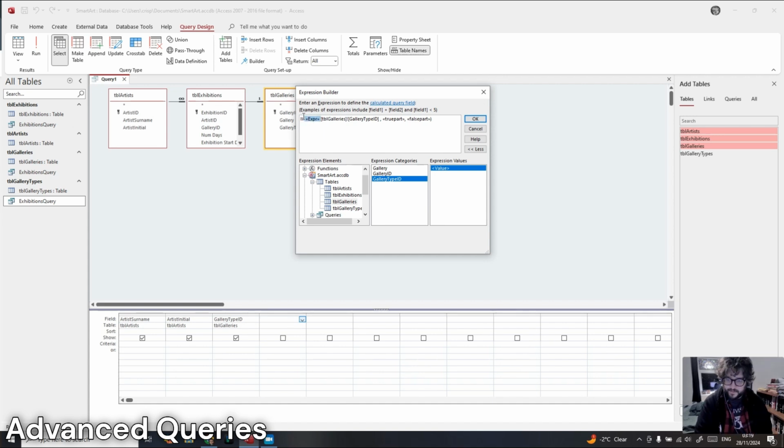Just messed it up a bit. If this open bracket table galleries, table gallery ID, and then we just put equals 1 like that, comma after it. So the true part, then we want 40%.